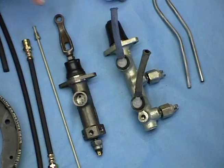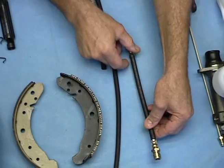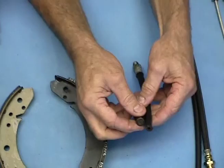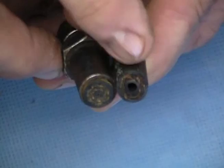Another advantage is the wheels can go up and down without having to worry about bending a metal line. Now these rubber hoses can really be a problem because when they're new the hole running through here is about the same size as the one in the metal lines, but as they get older the rubber shrinks up and actually cuts off the circulation. And you can see that one groove is deeper — that's the groove that goes against the arm.